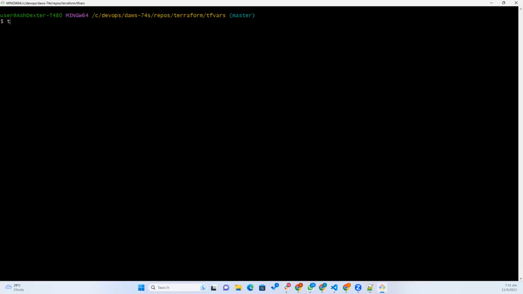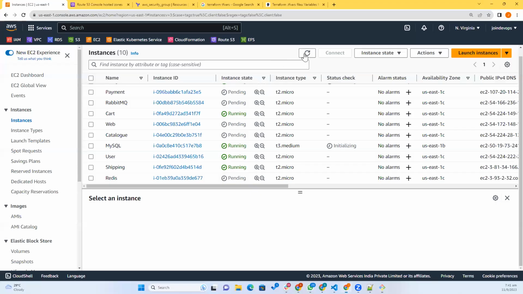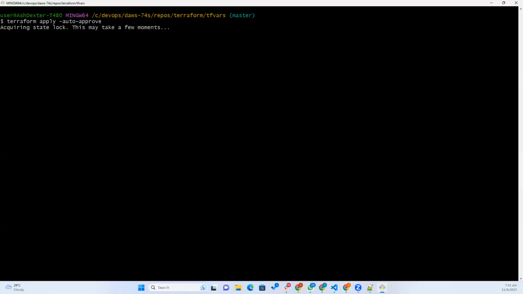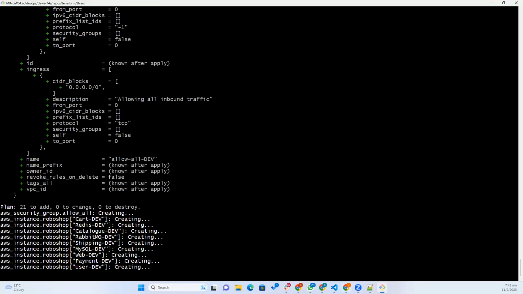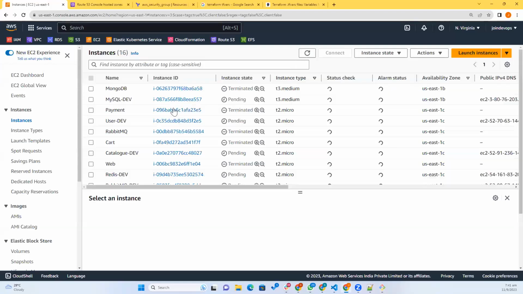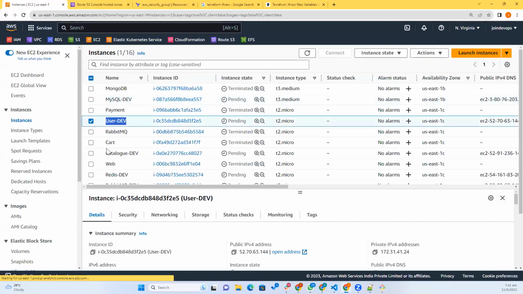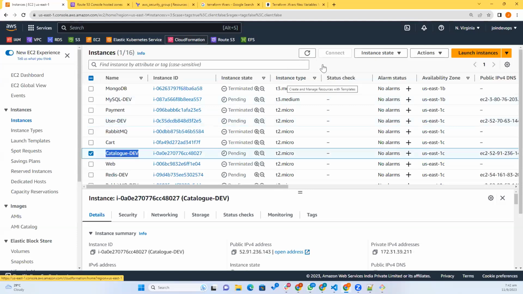Now I will run Terraform apply with approve. Twenty-one resources are getting added. Now you can see we will get the instances with MySQL dev, user dev, and then catalog-dev, like this.